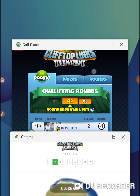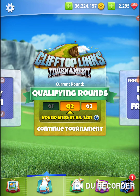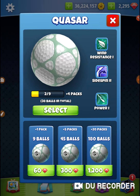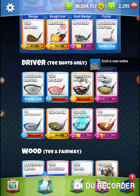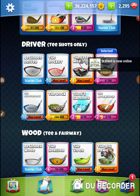What I did learn is that as far as the ball goes, I'm going to use a quasar. Originally I had it set up with a nav, but I'm going to use a quasar because I need that side spin. And I was using a sniper. Even though I have a sniper that's got backspin, I'm going to switch my sniper to a guardian because I'm looking for that backspin.